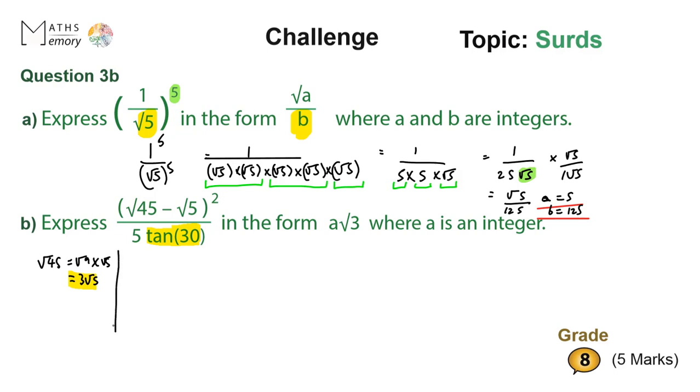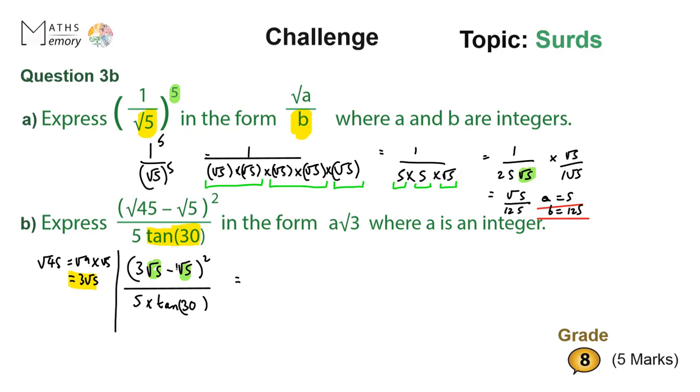So if we do this over here, let's just put a line here and think of it like this. 3 root 5 minus root 5, all squared, and this will all be over 5 times tan 30. Now, when you see a squared here, common sense tells you to use a crab claw, write it out twice. Don't do this. If you see the common surd over here, which is root 5 and root 5, try to simplify this. It'll save you hassle. You'll get the same answer, but this is quicker.